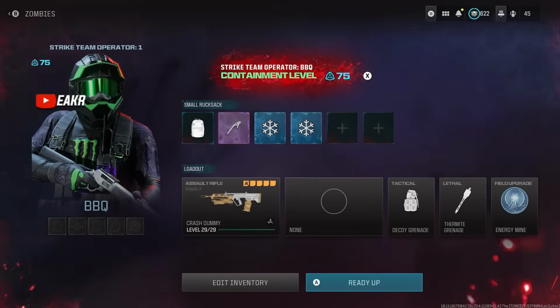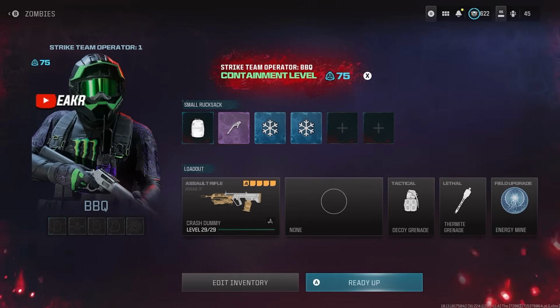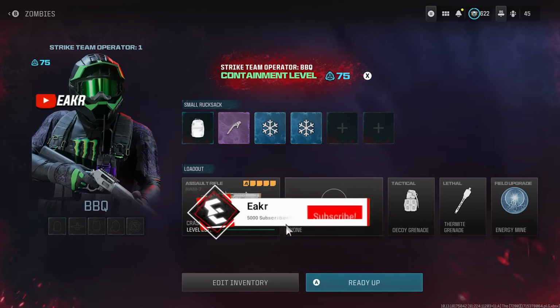My name is Iker, and in today's video, I'm going to show you guys the best working Tombstone glitch as of Season 3 Reloaded for Call of Duty Zombies.